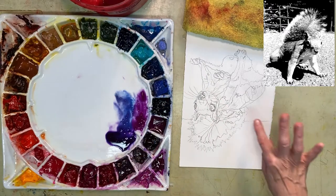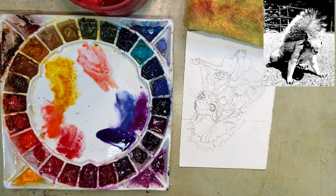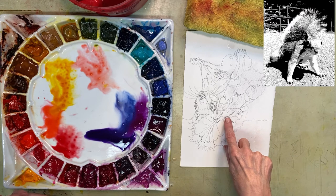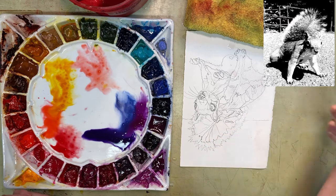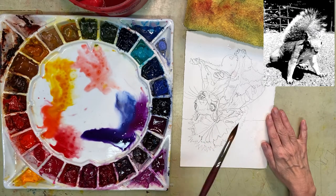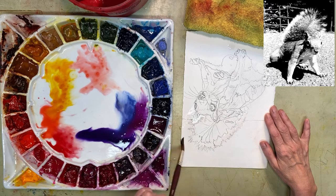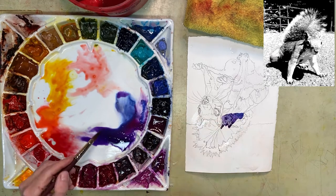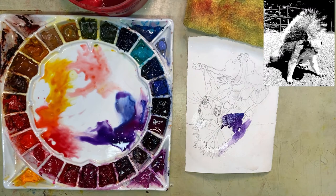So that's kind of my dark area. Now let's see, where do I want to put water? Because he has a cute little fluffy tail. All right, I'm going to start in the dark area. Come up, and I'm going to flip it around so it goes that way. So I want soft edges around where the white area is. That, isn't that pretty? That was not what I meant to do.